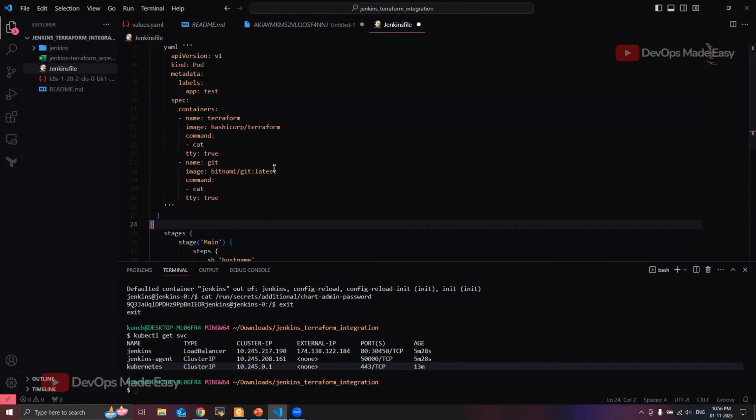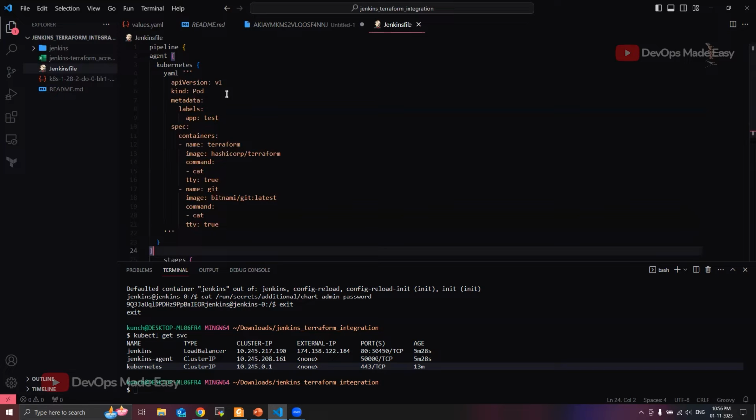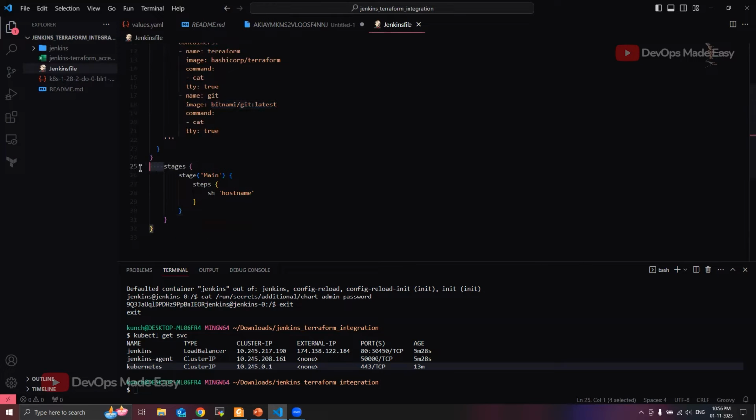That is defining one container as Terraform, another container as Bitnami Git to clone the Git repository. The third container will be based on JNLP, that we already know. Correct? Now coming to the stages.